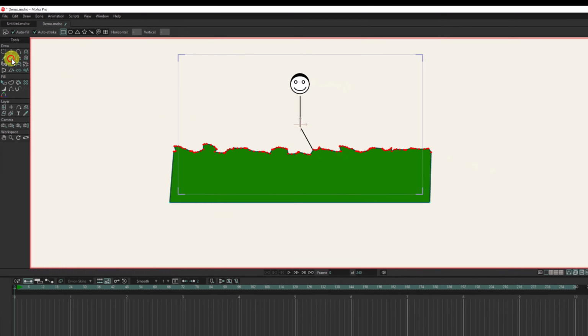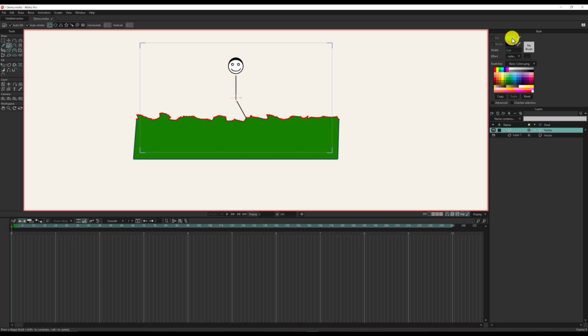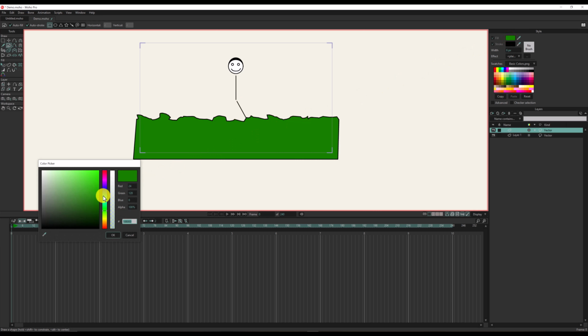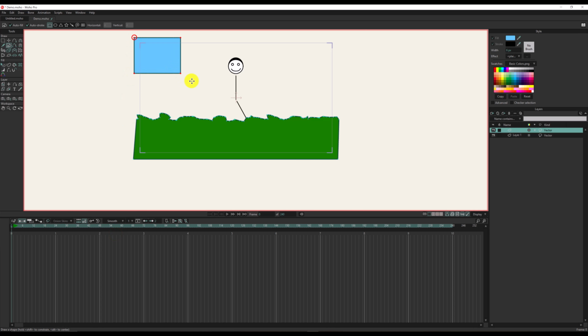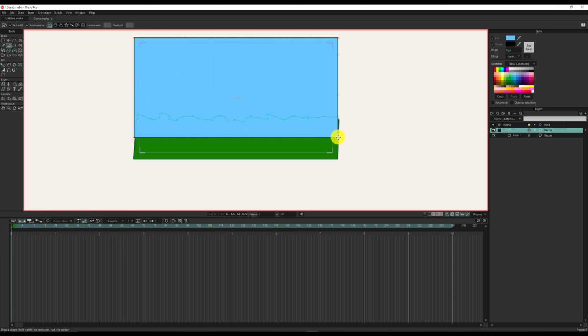I'm going to draw another shape. This is going to be my sky. So let's use a blue color. And then I draw it. So you can see that I have this created.